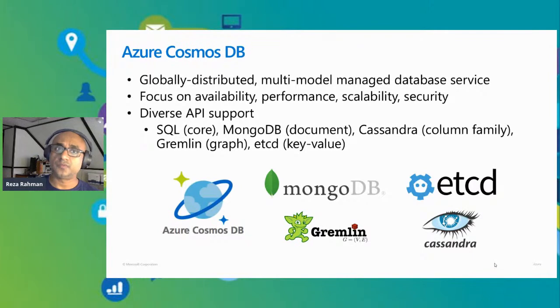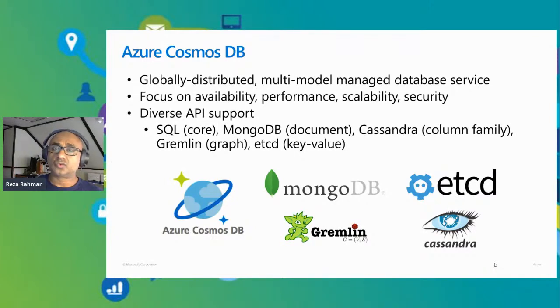As long as you created an Azure database instance, it really is globally available. It's got a very high focus on things like availability and performance, meaning that any request that you make should have sub-second performance, right, millisecond level performance. So performance is very, very important. Scaling the database across the globe is a very important focus for Cosmos DB, and of course security, right? If you're putting data on the cloud, you better make sure it is there in a secure fashion. So definitely Azure Cosmos DB does all of those things, and it focuses on doing those things well.